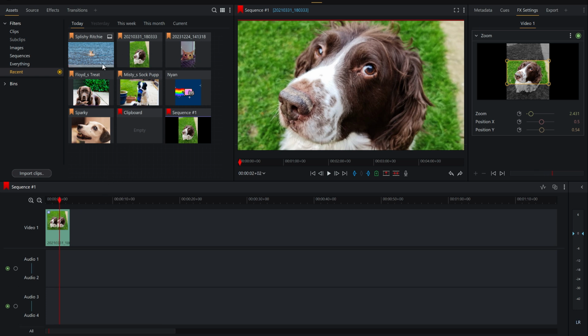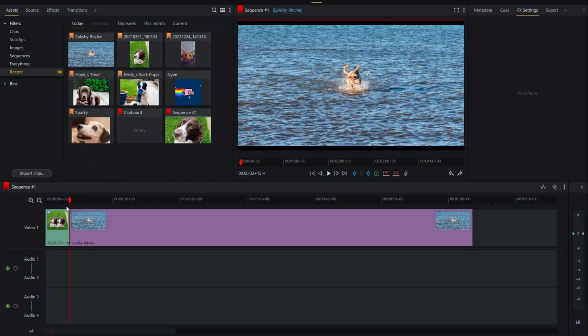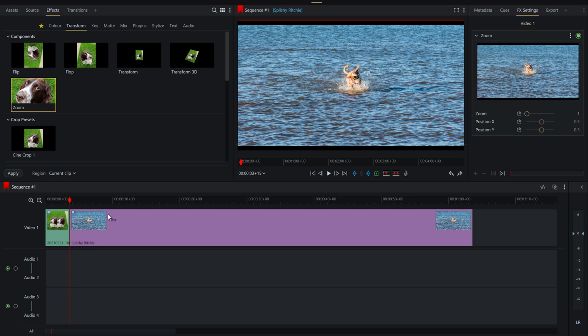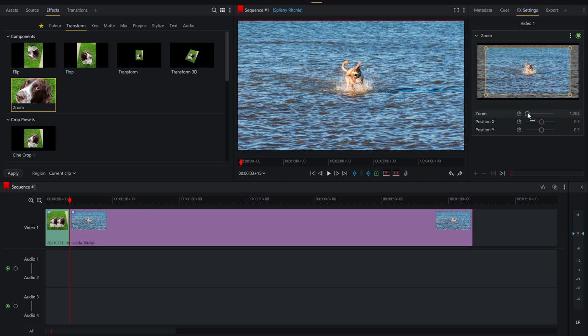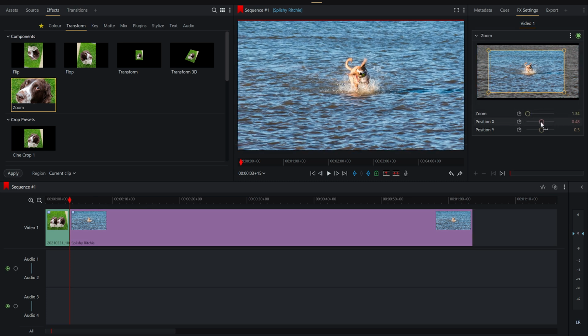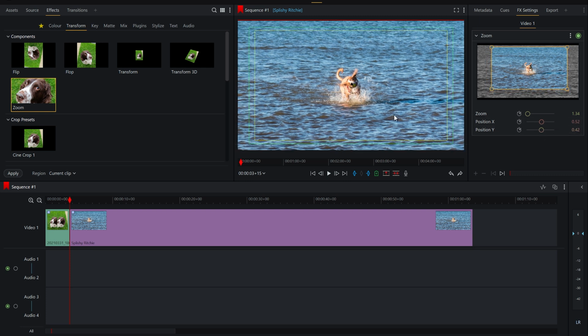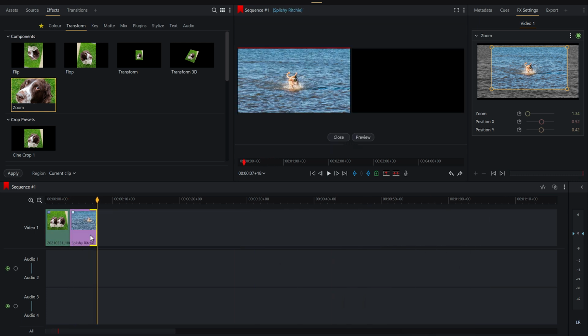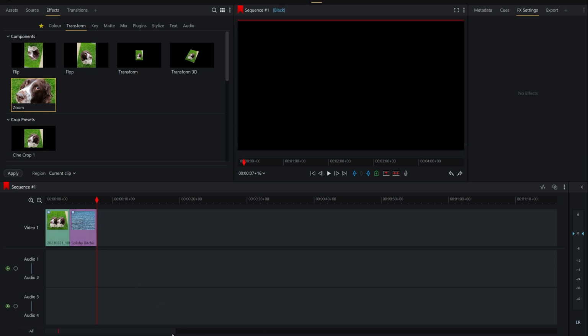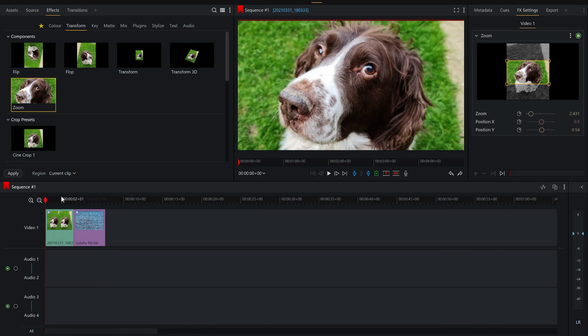Now let's go to an actual widescreen image. Let's go to this one here of Richie. There we go. Look at him there, splish splashing in the sea. In fact, what I might do on that one, I might also add a zoom effect and just adjust it a bit more. Let's make him a bit more central to the image, using this as the guide. There we go, nice and cropped in. And once again, this is really long, which is longer than we want. Let's just drag that down there, and then now we've got one image here.